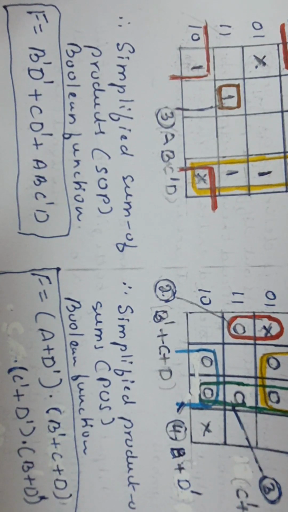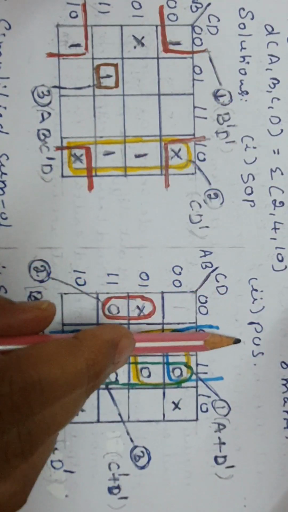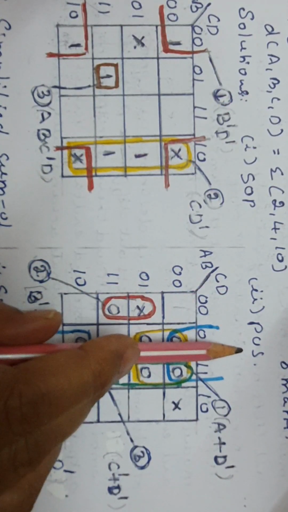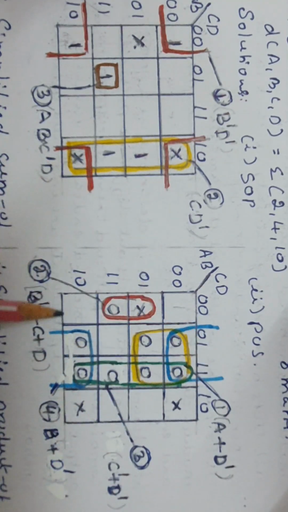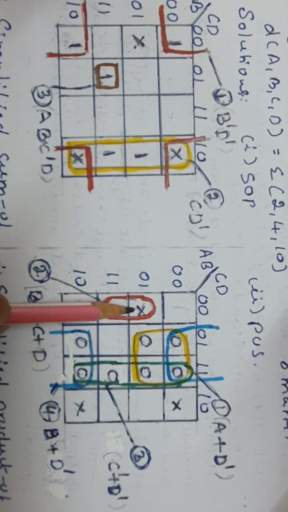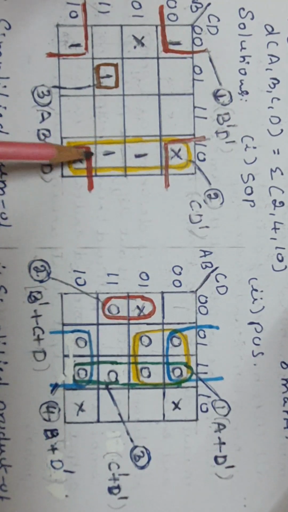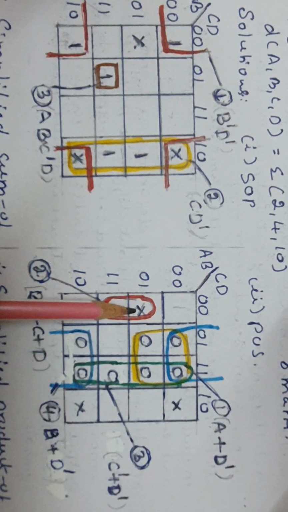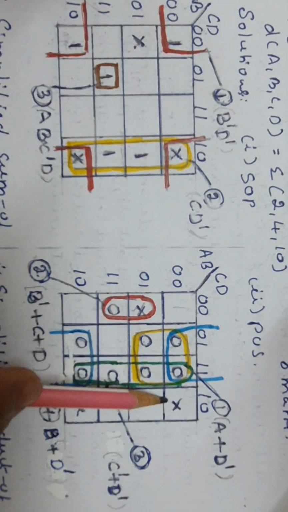So next we shall go to the second part of the question, that is to find the simplified expression in product of sums form, POS, of the Boolean function. The K-map will remain the same because with the same expression we will have to fill. But for product of sums we have to consider zeros and don't care conditions. So don't care conditions must be treated as per the need of simplification. Whichever are free here will be filled with 0, and don't care conditions as they are.